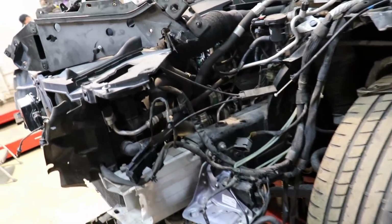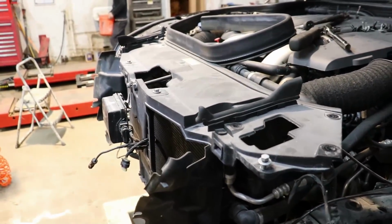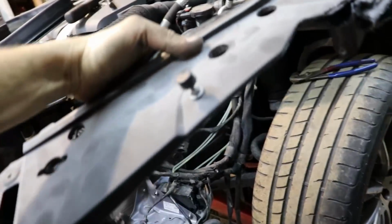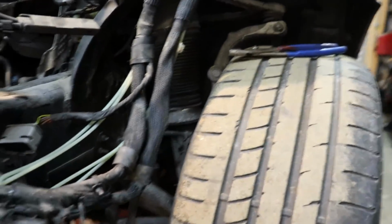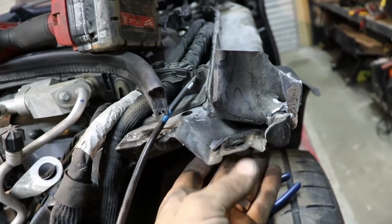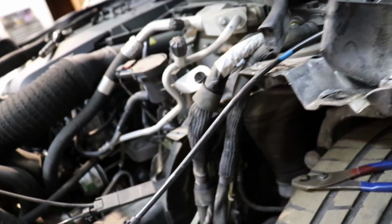Okay, we got the radiator support, I guess it unbolts, which is a really good sign for us, because it'll probably be a lot cheaper than replacing this whole upper radiator support. So it looks like we can just order a left side, and now we can check out this little apron. So this looks like it can be definitely fixed. We're gonna bend it back once we get the new apron.